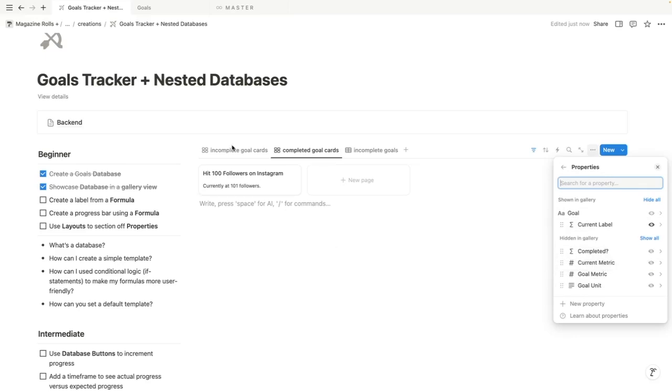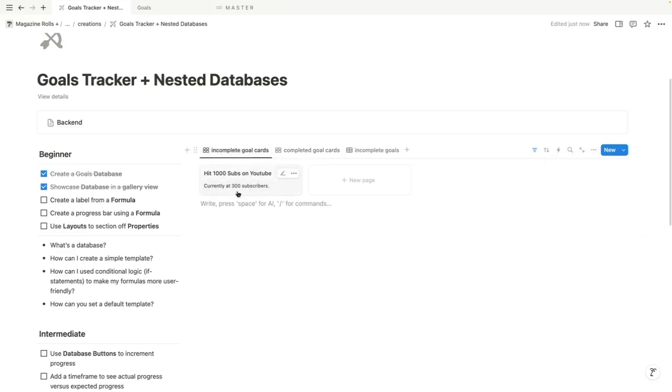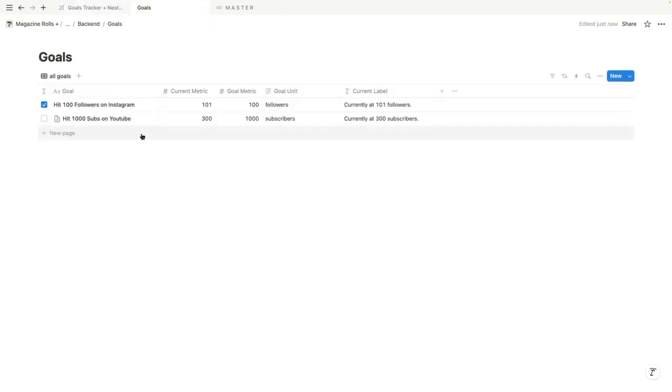All right, so things are looking pretty good, and I also want to see a progress bar, because now we've taken away one piece of information, which is this value, even though it is in the title, but I want to see a progress bar. So we've created a label using a formula. We're going to create a progress bar that gives us a little bit of color, a little bit of design that tells us the information really quickly, and gives us a percentage to see where we are in our progress. So here I'm going to create another formula.